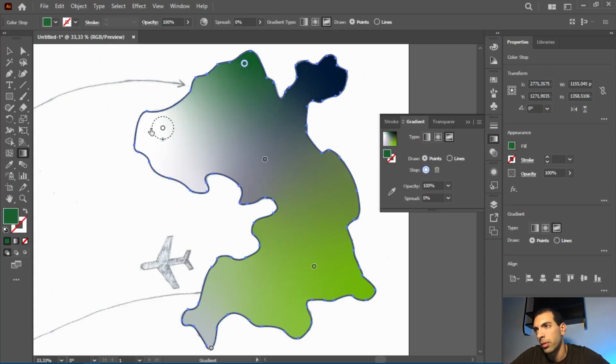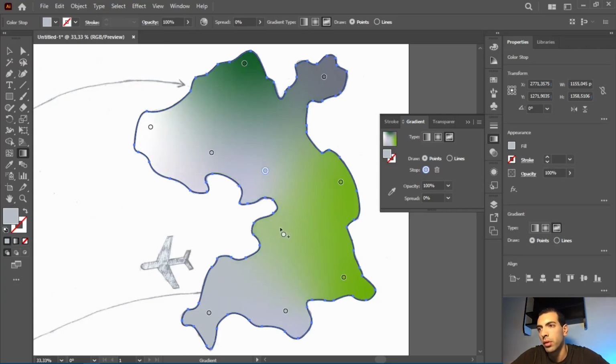Gonna put 1 point here, 1 point here, 1 point here, 1 point here, 1 point here. We have 1 point here. We're gonna add 1 point here. So we have 1, 2, 3, 4, 5, 6, 7 points here, and I'm gonna add 1 point here, 1 point here, and 1 point right here.